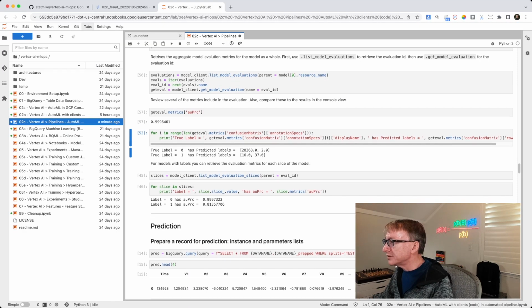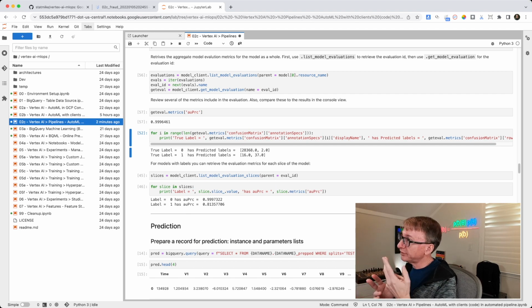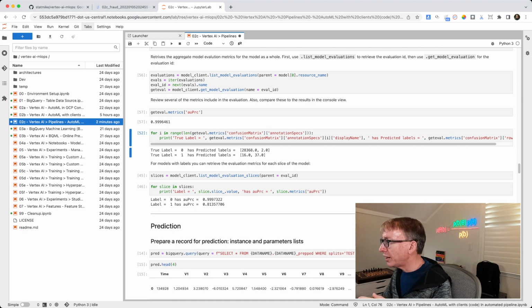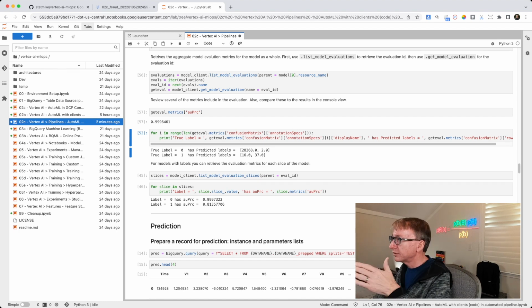The way I do that is with that same get eval variable. I need to parse the information from the confusion matrix. First, I need to know the size of the confusion matrix, and that's the number of labeled values. In our case, 2: fraud, not fraud. I grab the metrics, confusion matrix, annotation specs, the labels, and I look at the size of it with the length function, and I know that that's going to come back as 2. I'm going to iterate over the two things, 0 and 1. And then for each of those iterations, I'm going to print out essentially a row of that confusion matrix. And I put in some text in my print statement to make it pretty.